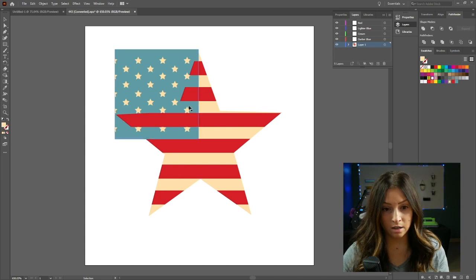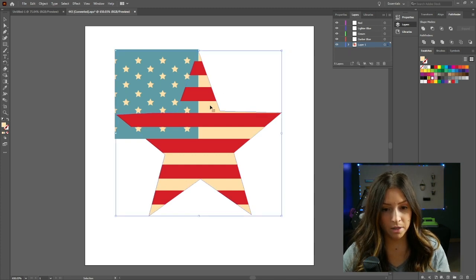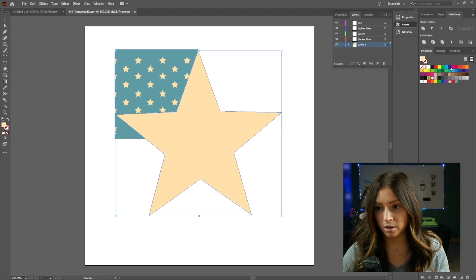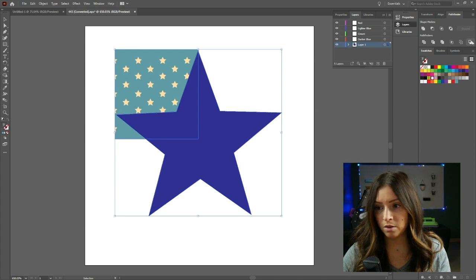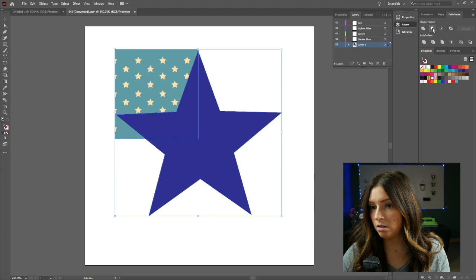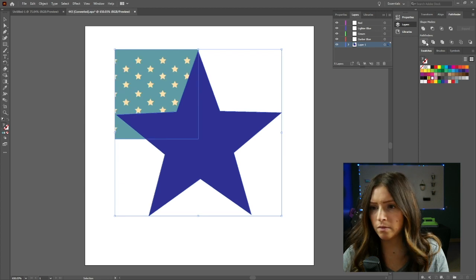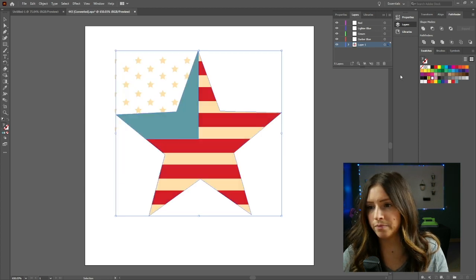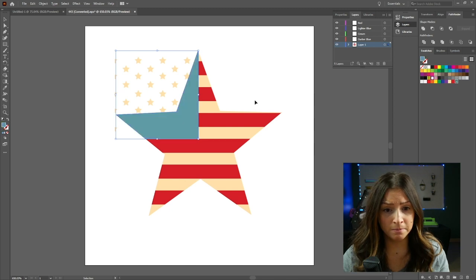Now we need to conquer this guy over here. So I'm going to do the same thing to what I just did to the stripes. So I'm going to copy this star again. You can make it a different color so it's less the same. And click on both. I'm going to do the blue square and the blue star. Minus back. That is not what I wanted. What do I want to do now? Minus front. See? I click around. I don't really remember. Oh, there we go. Okay, so in this case, intersect is the one that worked for what I like it to be. I'm just going to change it back to the blue color I need.